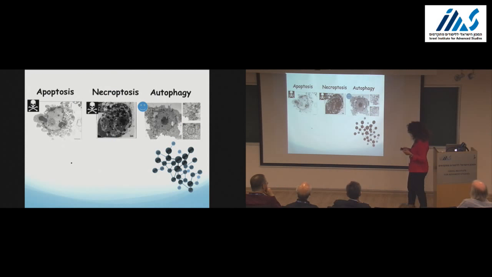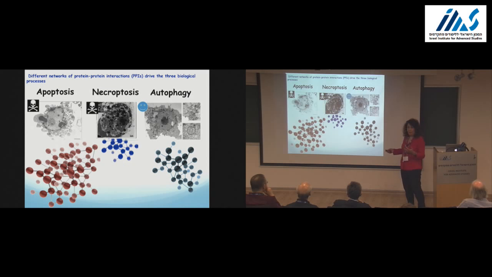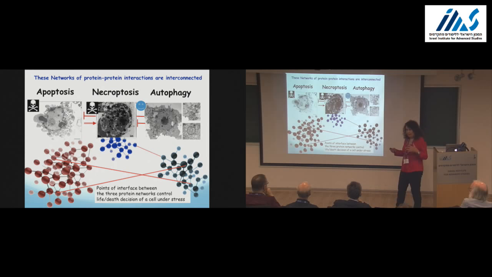So we have the network that underlies autophagy. You saw the genes. Similarly, we have the networks that underlie apoptosis and necroptosis. Here, the caspase family. Here, the RIP kinase 1, RIP kinase 2. All of them are organized in complicated networks of protein. And a second theme that I want to introduce: there is a lot of crosstalk between those networks. They are not independent. They interact with each other.